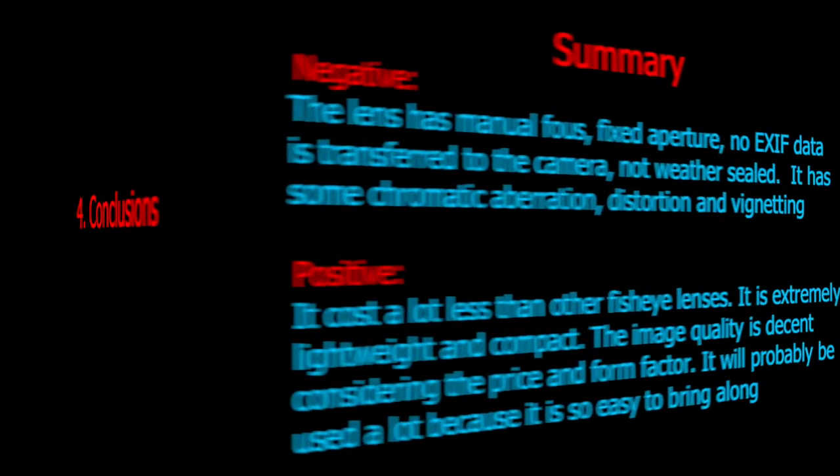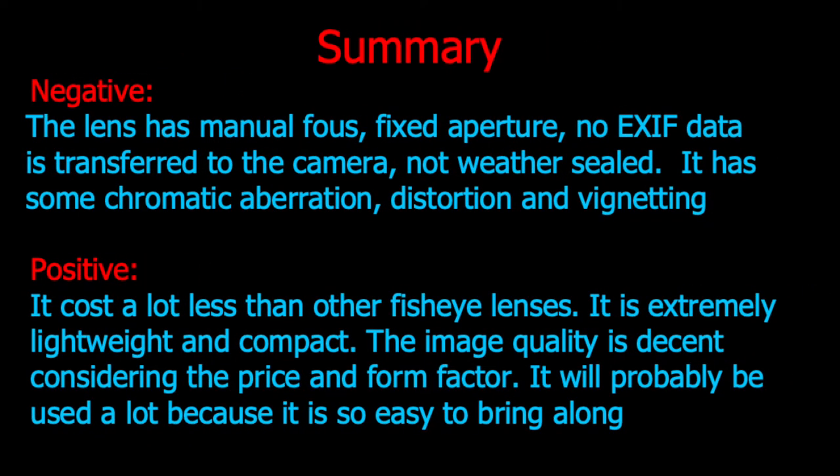Here are my conclusions about this lens. I summarize the positive and the negative. First, the negative. The lens has manual focus, fixed aperture, no EXIF data transferred to the camera, and it's not weather sealed. It has some chromatic aberration, distortion, and vignetting. The sharpness is good, but not top level.